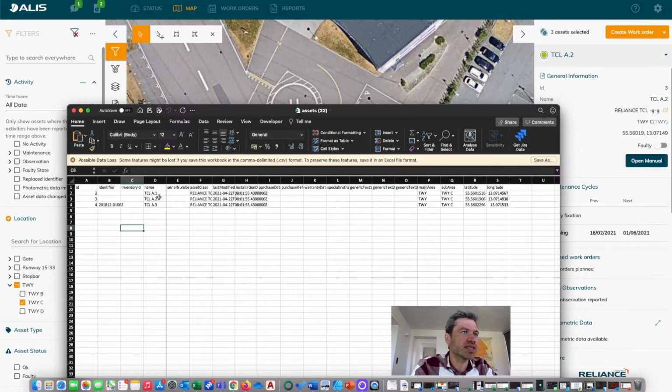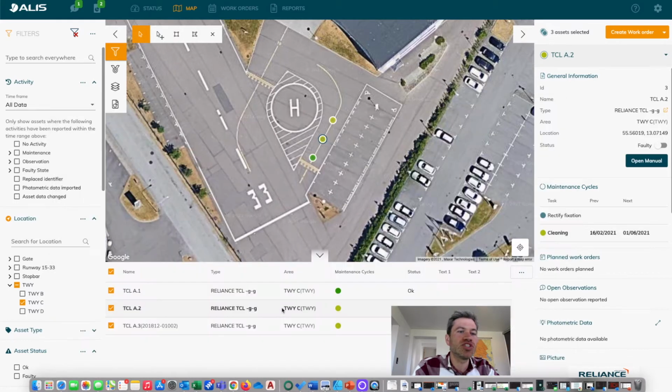So now using Excel, we are able to change the name or the identifier or the maintenance areas that we talked about. So here, for example, now we can say these lights are not taxiway Charlie, but they are taxiway Alpha. And then we can save this sheet and then import this sheet again into our system.